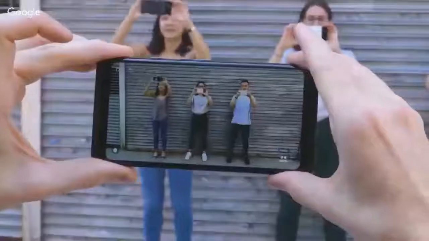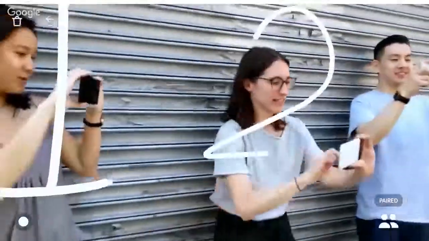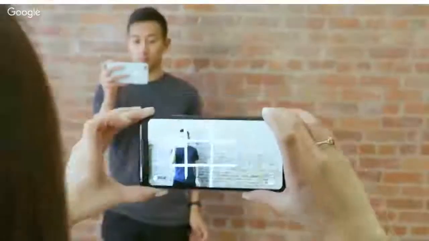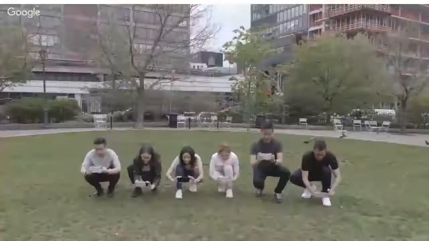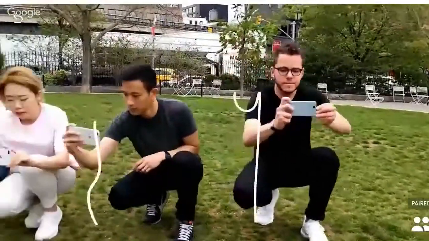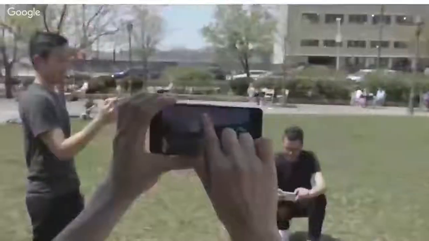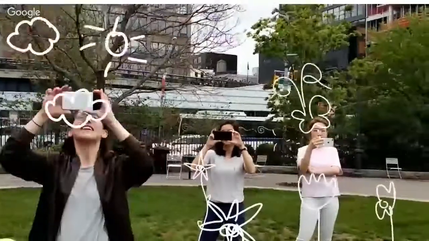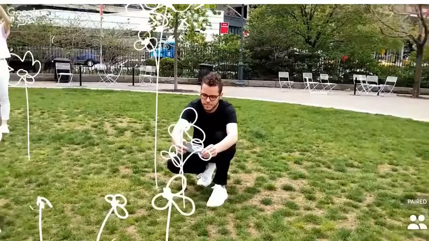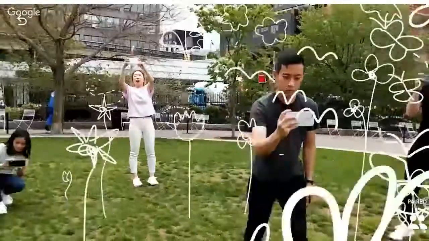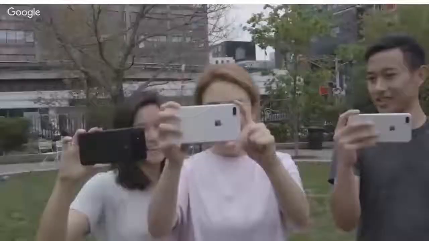And here we go. This is also an experience that we launched. We also launched multiplayer at I/O. And multiplayer, you might think of in terms of video games where you only have 2 people. This works with as many people as you want. We've done a test with up to 100 people. There's no reason we can't do this with 100,000 people, everybody drawing in the same space. So this is like whiteboarding on crack, right? You can just draw anywhere.